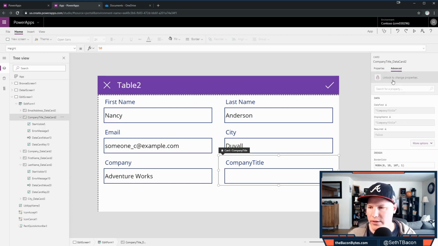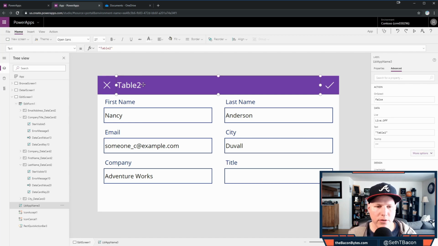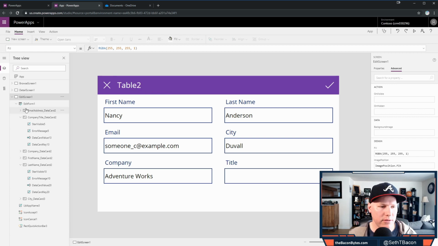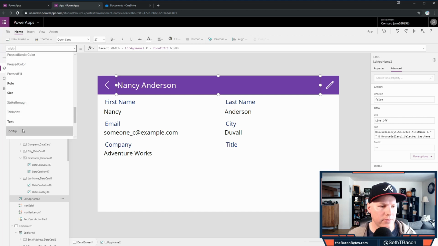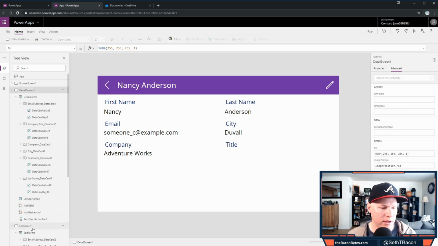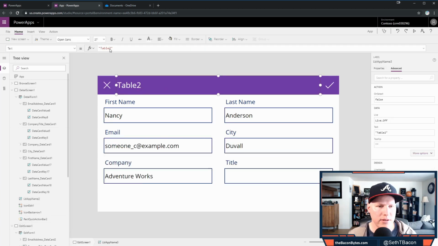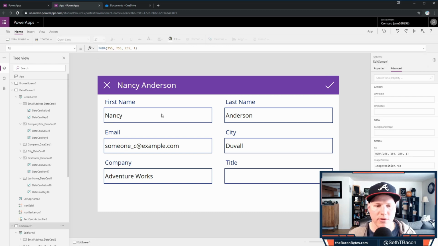And the title. Great. So the other thing we want to do is the display up top here. So what we'll do is we'll go back to the other screen, the detailed screen, and what we're going to do is take the text, and what we can do is go ahead and bring that in and add that as our text here. And when we do that, you notice that that comes through.